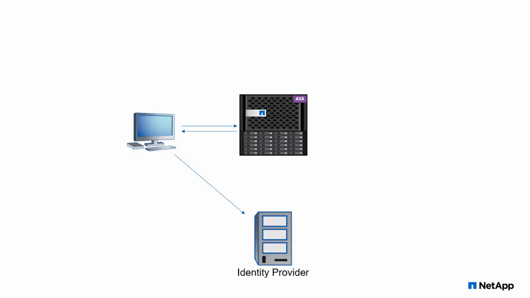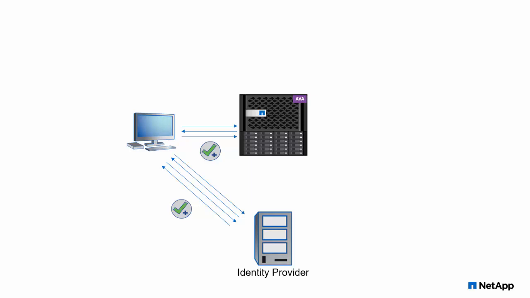After the user provides the requested credentials, the IDP may request further authentication, commonly referred to as multi-factor authentication, or MFA. MFA can take on a variety of forms, such as an RSA token or a PIN. The provided MFA credentials are passed back to the identity provider for verification, and once authentication is validated, the user is then allowed to connect to AltaVault. Remember that in SSO, AltaVault user accounts are mapped to the user account from the identity provider.